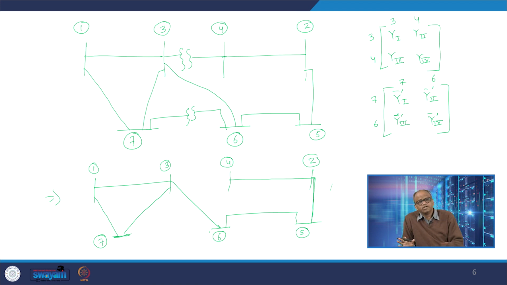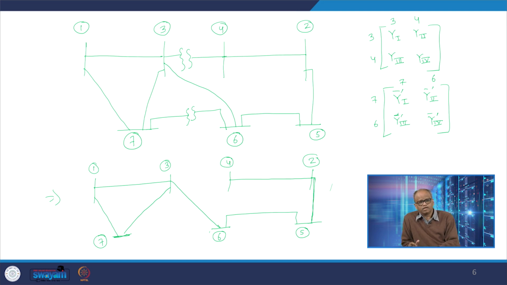Because this network does not have any transformer, we can form the Y bus matrix following a simple rule. All the block diagonal elements would be the sum total of all the admittances. If there is no direct connection, there will be a null 3 cross 3 matrix, and if there is a direct connection, then the corresponding off-diagonal block element would be the negative of the 3 cross 3 admittance matrix. So with this we will be able to form the Y bus matrix by a simple computer algorithm.